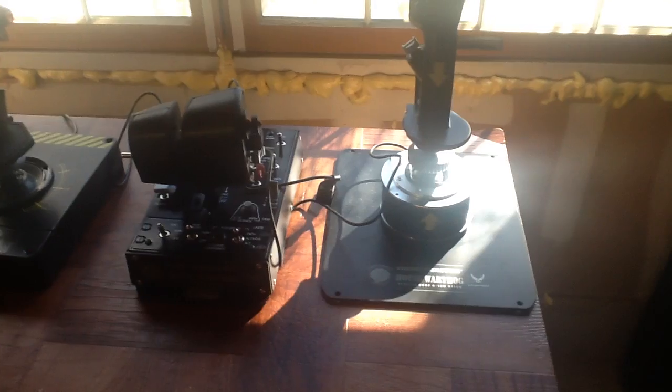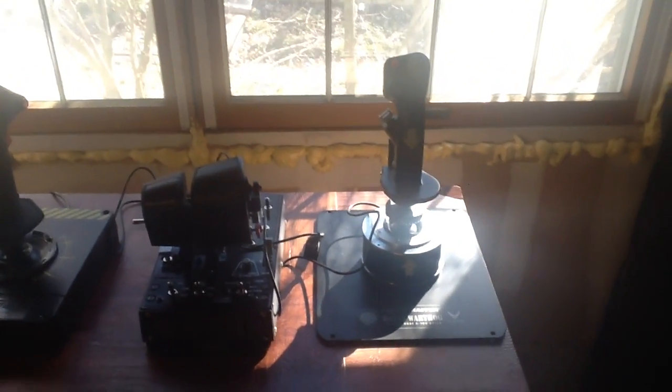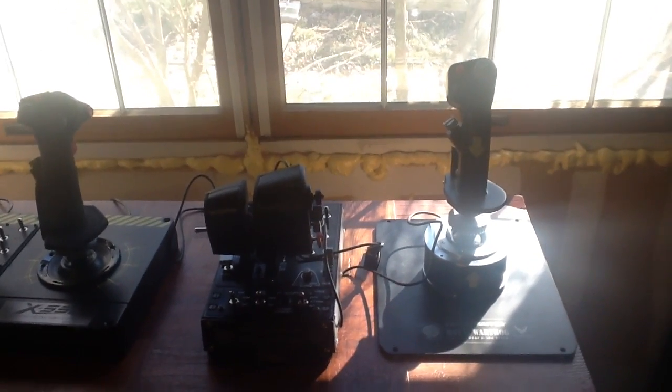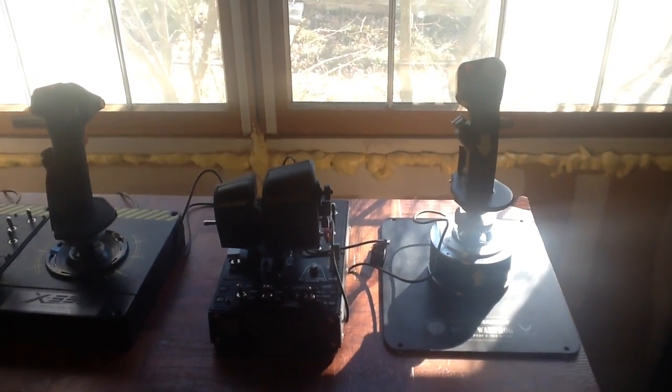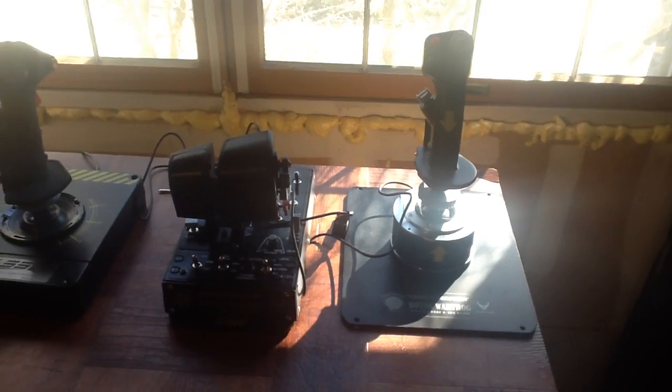But other people have modded the sticks. There are some mods that add length, and that will help some as far as that centering precision goes. You can get the FSSB 3 mod for it, which is another $650 to turn it into a force sensing stick. There's a lot of opportunity. Some people will remove the center springing to remove this rigidity right in here. But again, you're taking it apart, you're modding the stick, and potentially voiding your warranty in the process.